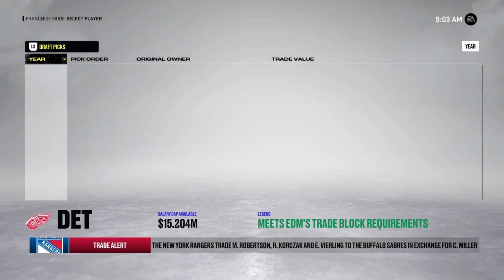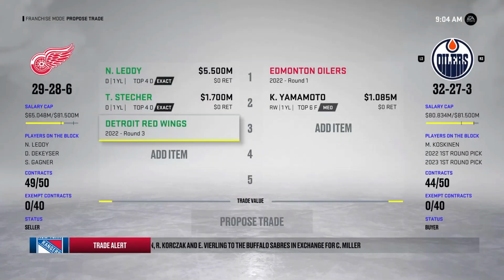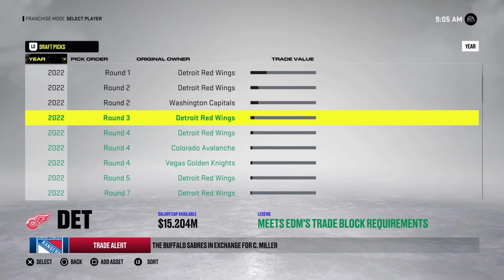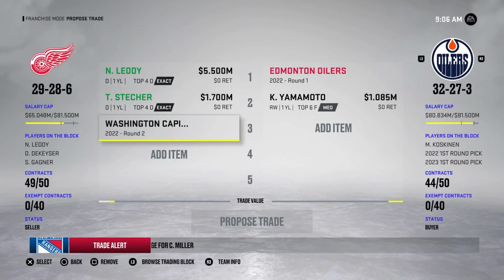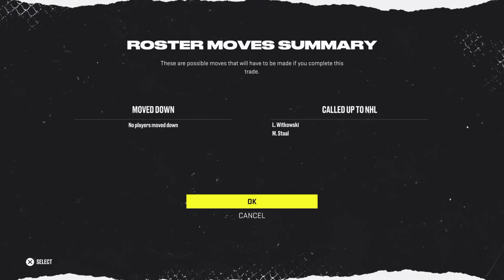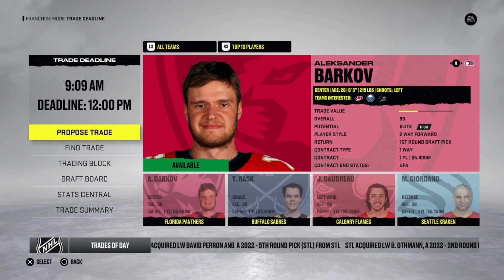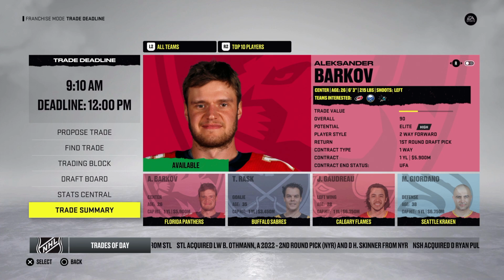Realistically, I'd actually like to do less than a second, but I don't think they're going to go for that, but we'll try it. No. So we'll try a second here. If this doesn't work, I'm not sure what I want to try out, but I think I want Kyle Yamamoto. Oh, there it is. Doesn't matter. We got it. So Kyle Yamamoto and a first for this year, for Nick Leddy and Troy Stecher. That's a great move for us.